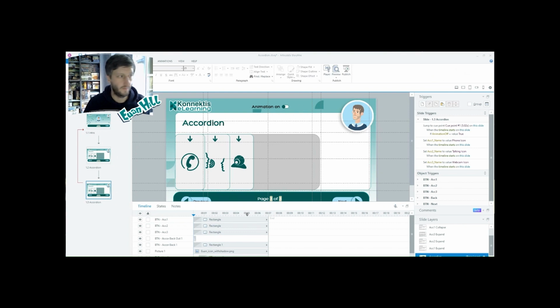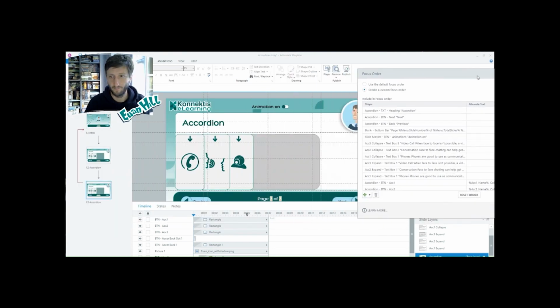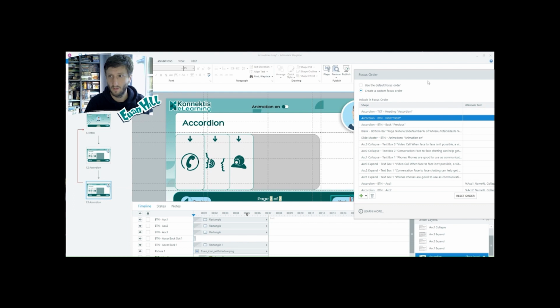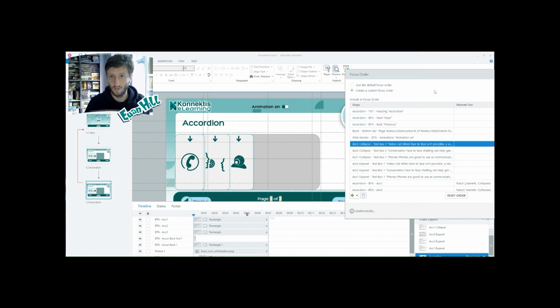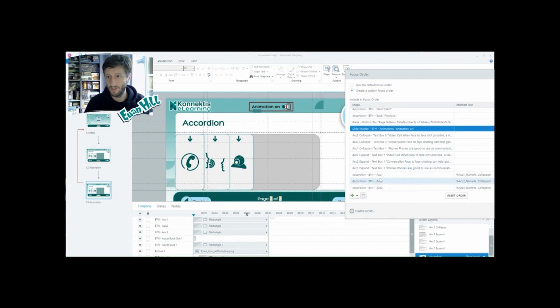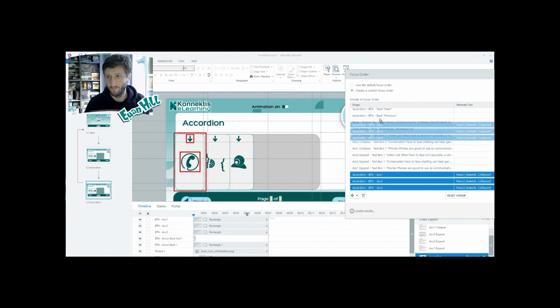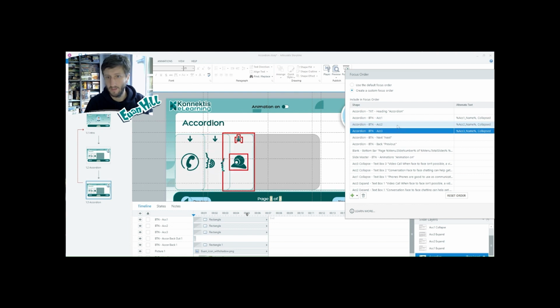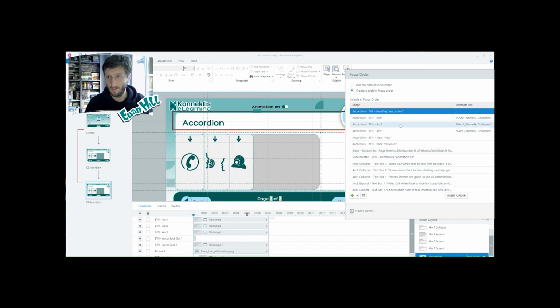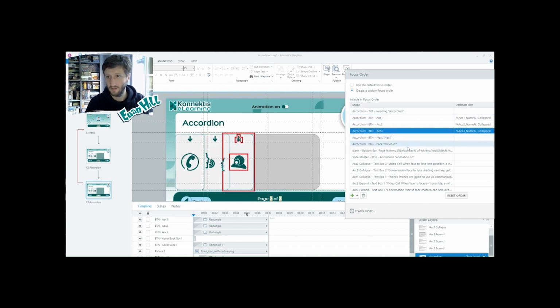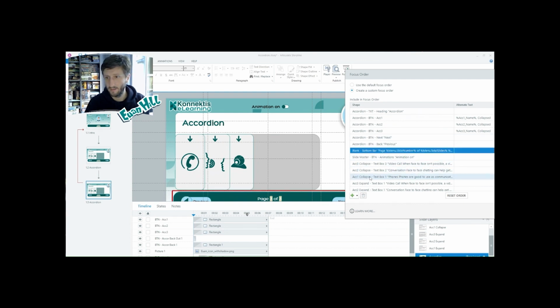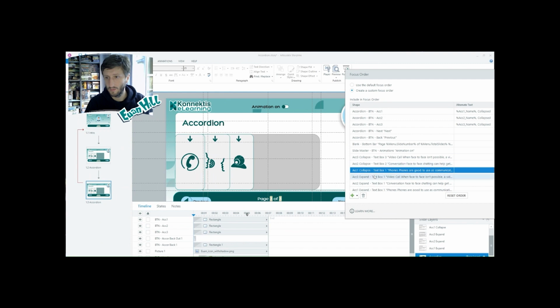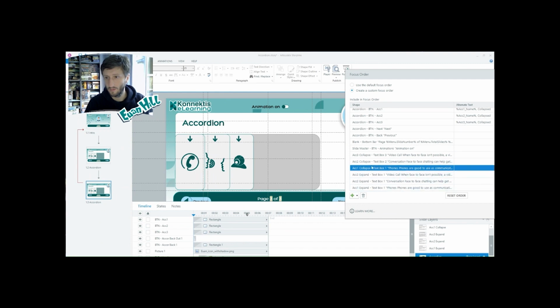Okay, so let's just get the focus order right. Super important. So we want these buttons to come in first. So heading, these three buttons, and then let's have a look.